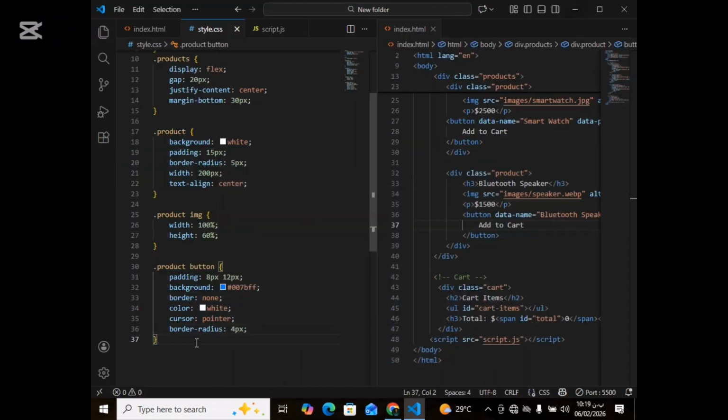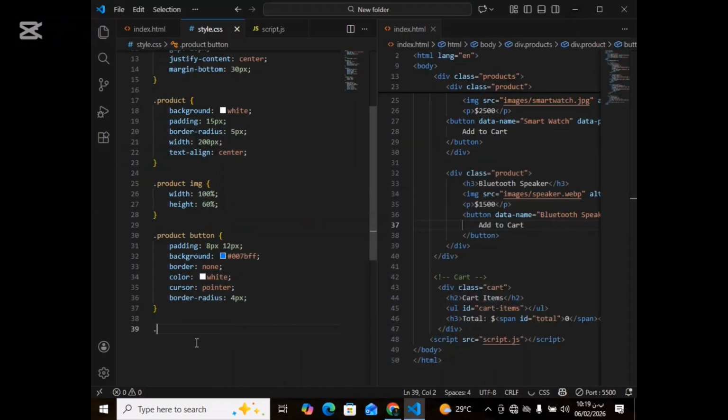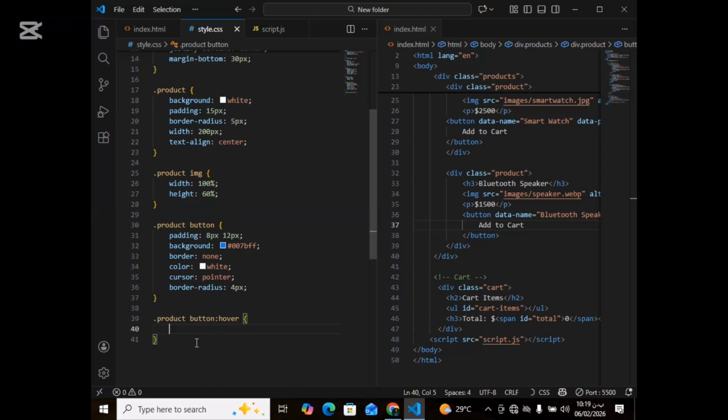Now let's style the hover of the button. So background, which is going to be a hex code.